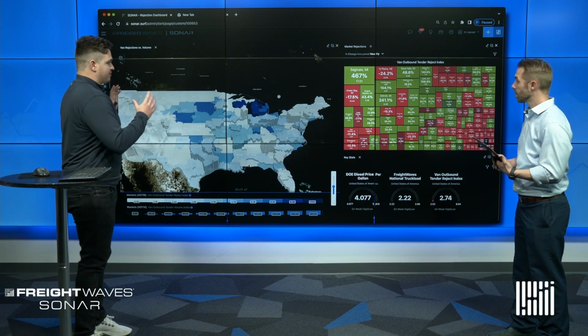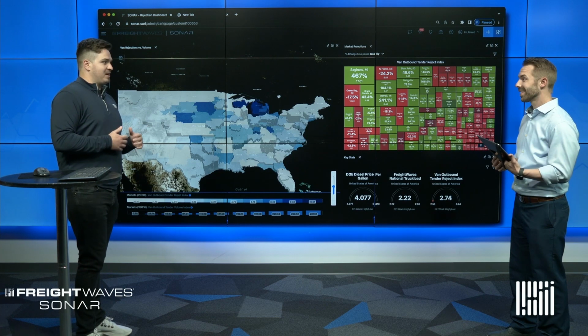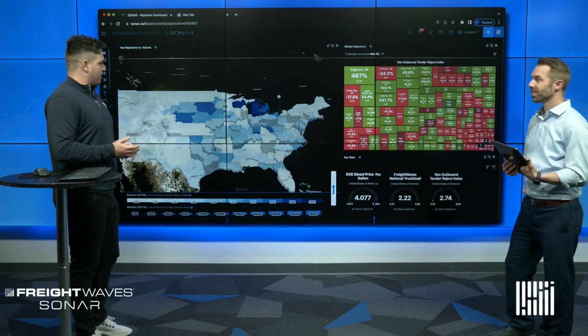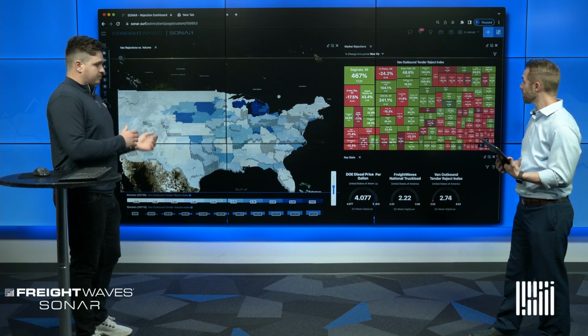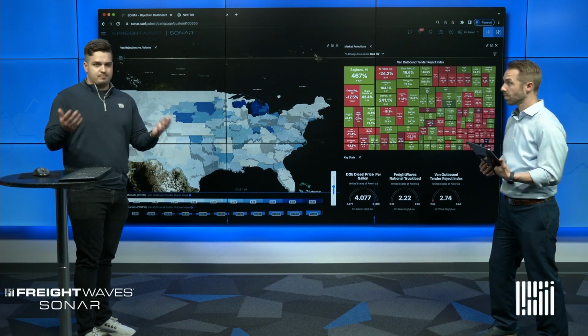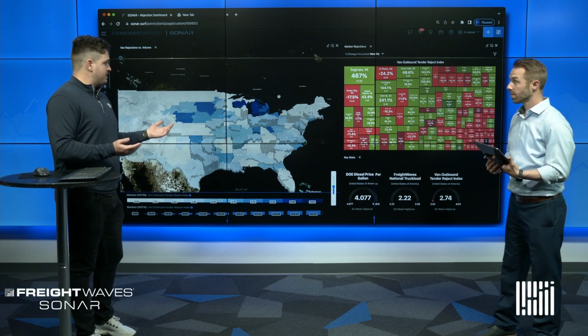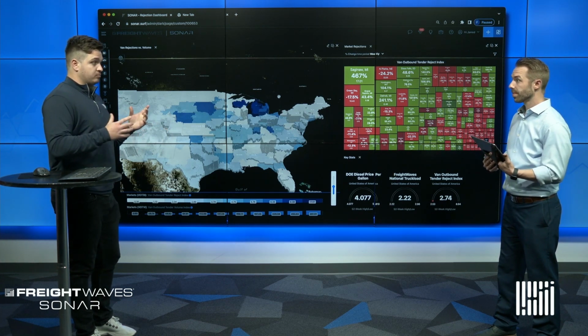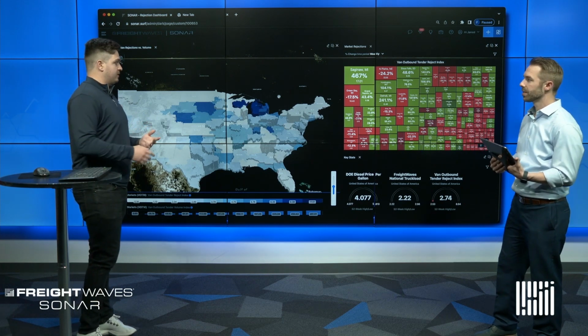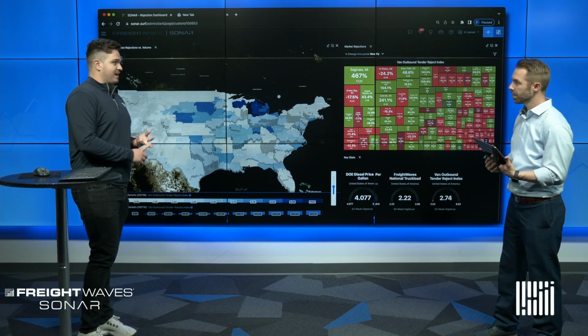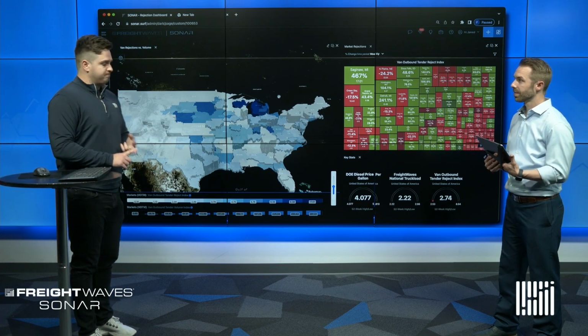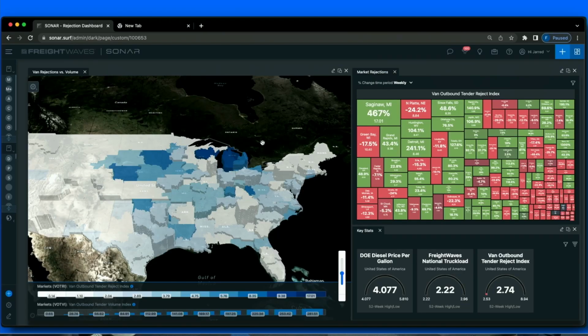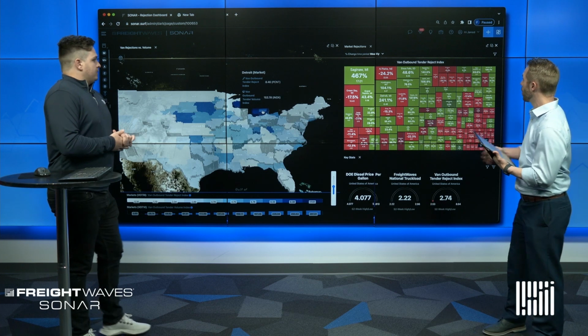I used to use a page very similar to this back in my brokerage days, to get an idea as to what's happening in the market. So looking at this, if I was, say, a sales leader for a brokerage or even an asset-based company, what I would be looking at are markets with high rejection rates, where shippers are likely starting to have problems, as well as how much volume is heading out of that market. Where do I have the most opportunity? So you would obviously call on taller blue markets, such as these up in Michigan. Grand Rapids and Detroit are both tall blue markets right now. Perfect. And so what do we have over here?